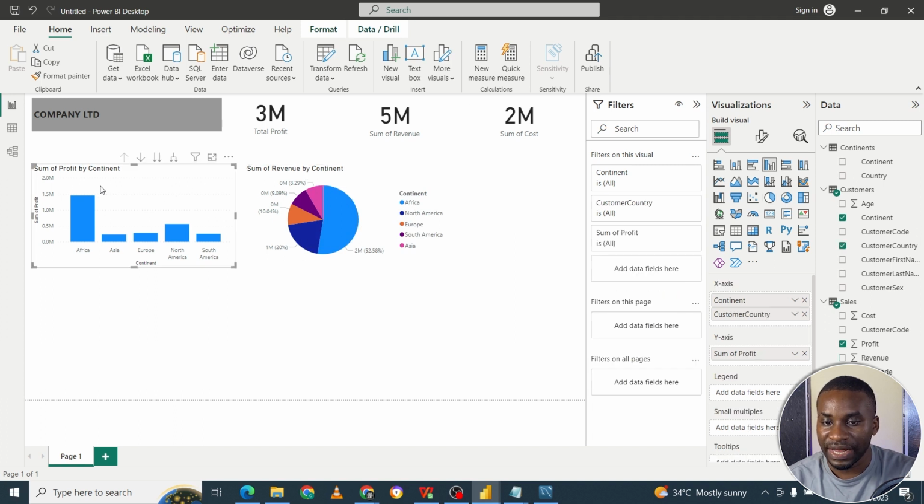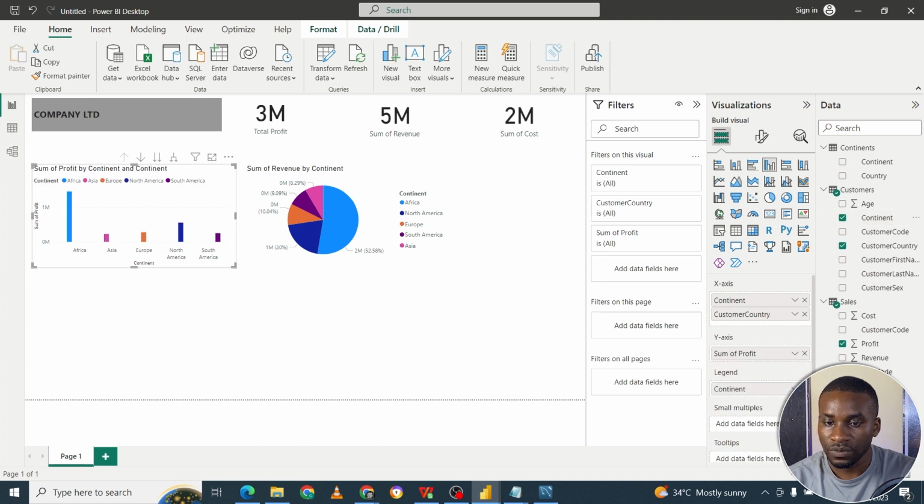For example, we might decide to get this legend to be continent. So if I take continent as legend here, it can still be like that. And then if, for example, you want to drill, you can drill down. You would see Brazil, Cameroon, Holland. You can drill up, and then you get that. But let's just leave it as it was.